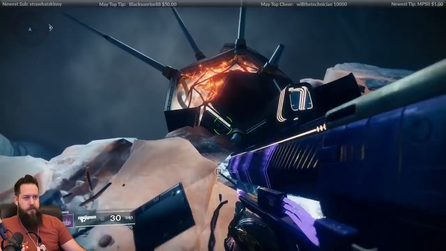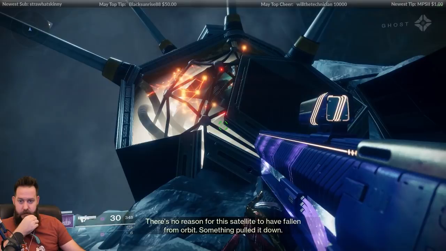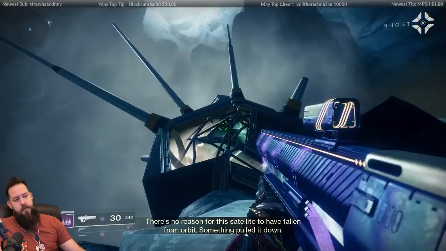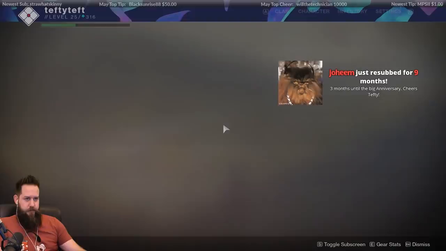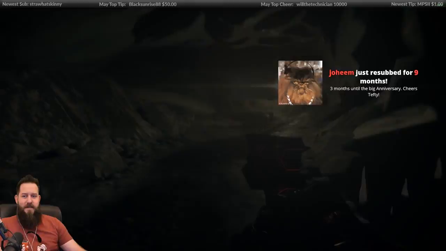Let's scan it up. What we got? Sunshot creates a nuke. Need to try that too. DLC came out like 5 hours ago. There's no reason for this satellite to have eyebrows. I didn't orbit. Nope. Something pulled it down. Just yanked it right down. Let's try Sunshot. Time to call in help from the Vanguard. Hold up. Not a great idea. Zavala won't be happy. Gotta go with this one. I need that Zora Magdaro skin.